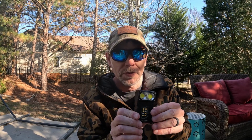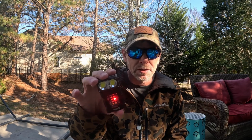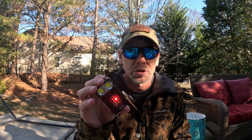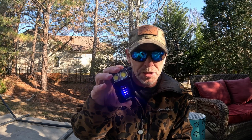Now, if you want to use the front light, you're just going to hold this down. Turn that off. So that one comes on. So you have a nice little floodlight kind of. Then you have a red light, which any flashlight with a red light I love, just because I can use this while I'm out camping, not blow out my night vision if I'm trying to read something or walk somewhere where I know where I'm going, or if you're hunting, trying to get into your hunting location. That works amazing. Then you have a blue light, and then you have a flashing red and blue light.